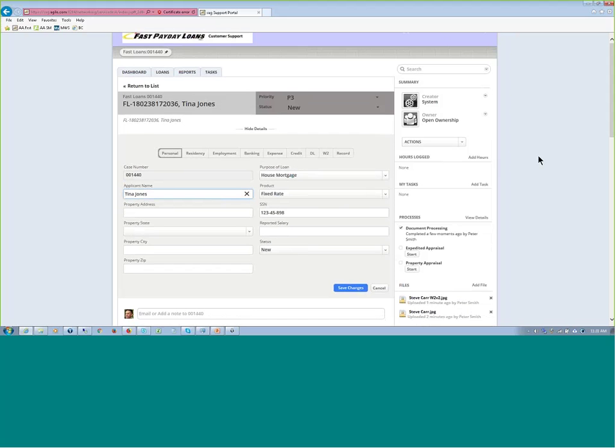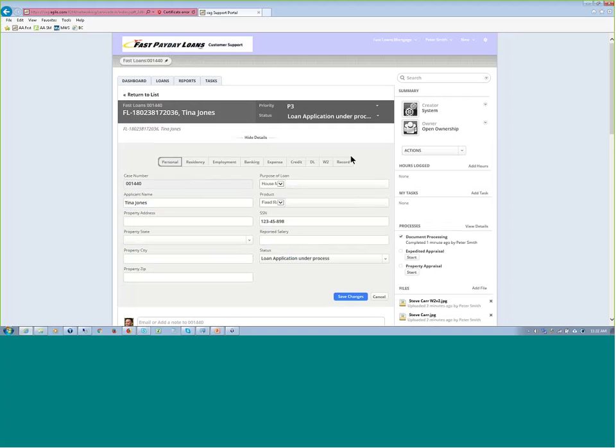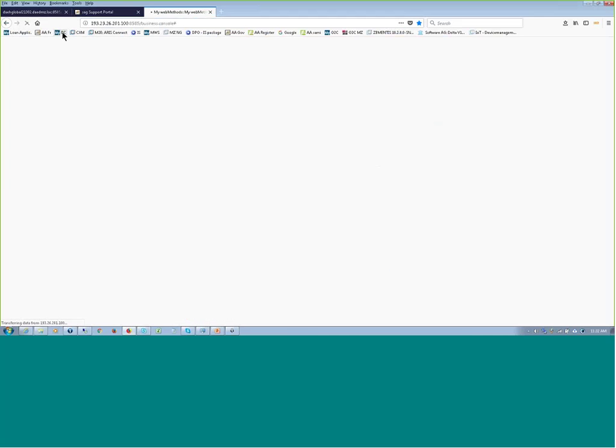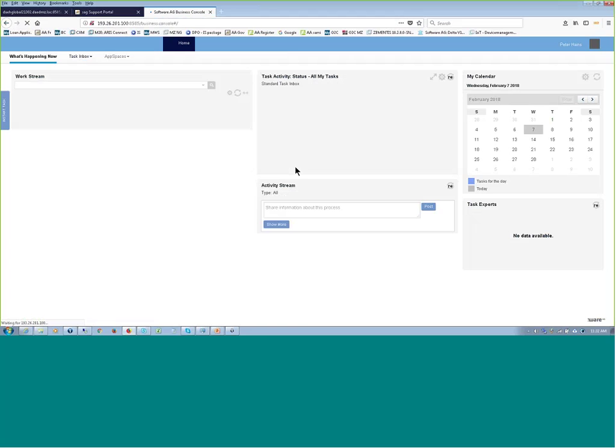So this covers robotics. So right now, the next thing I'm going to do as a CSR, I'm going to declare that all the information for Tina is ready. Once I am, I'm going to click change the state of this case to be basically let it continue through the process. So right now, let's continue, if you will, tracking the loan for Tina.